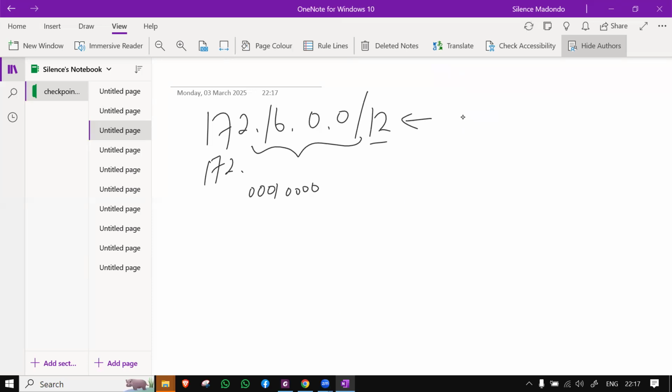The 16 is our starting value. To get 12 bits, I take these bits, meaning this part remains the same. To get the last address, I change the remaining bits to all ones.